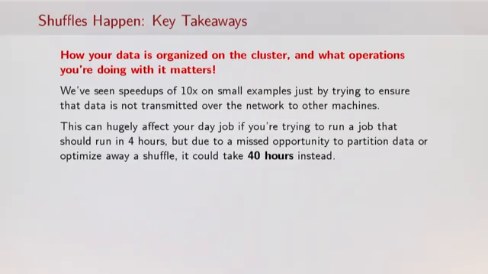So if you take anything away from this session, you should remember that how you organize your data on your cluster really matters. You can go from repeatedly shuffling large datasets while trying to join it with a smaller dataset to not having to shuffle any data at all just by organizing and partitioning your data intelligently from the beginning of your job. And remember that we saw speedups of up to around 10x on small examples by just trying to ensure that data isn't transmitted over the network to other machines when it doesn't have to be.